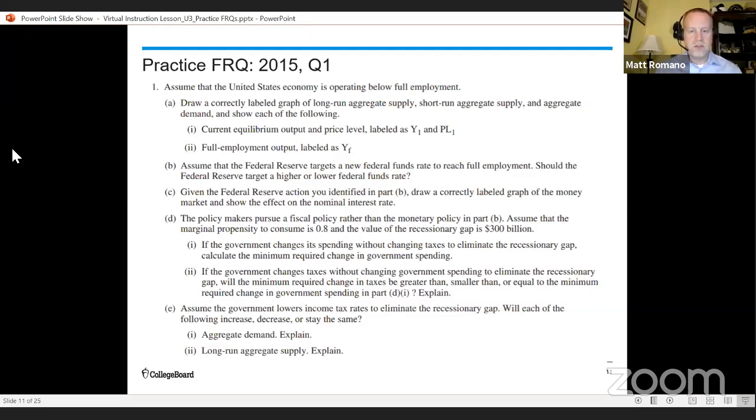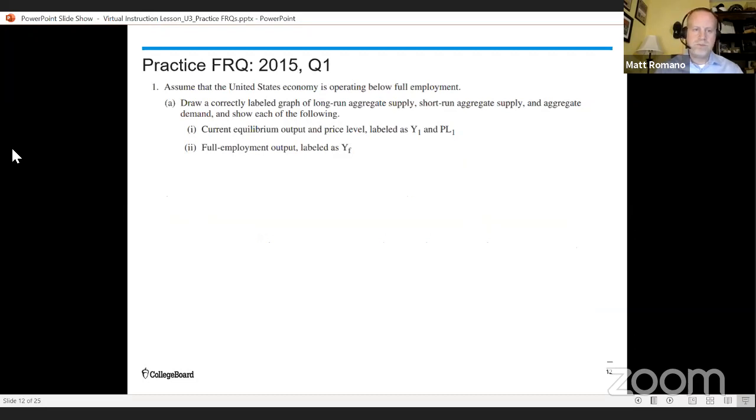Now, of course, this year that doesn't apply, but this is still good practice because you get in the habit of knowing what goes where and what it represents. This jumps into monetary policy a little bit, parts B and C. I realize we're not there yet. We're in Unit 3, but we're going to go ahead and look at the answer to this because, again, we're looking backwards. You know what monetary policy is. And then D jumps into fiscal policy and the multiplier effect. So we'll take our time there and make sure that makes sense. And then finally, E is going to talk about the effects of the change in taxes and how that impacts the ADAS model.